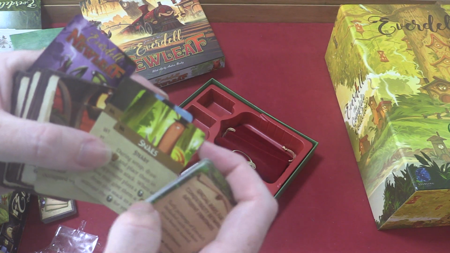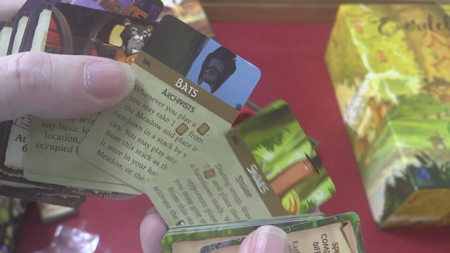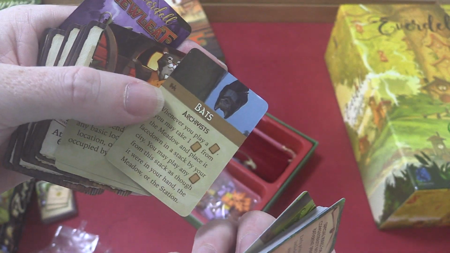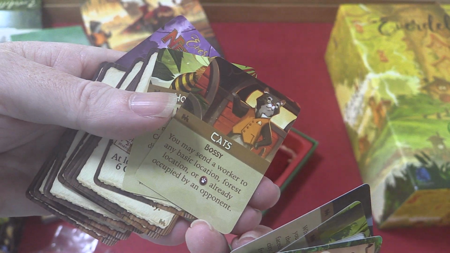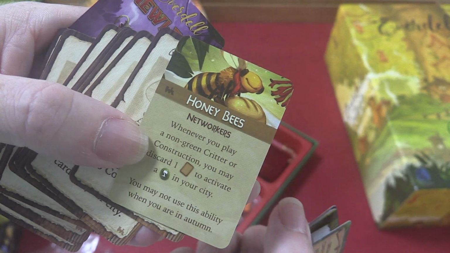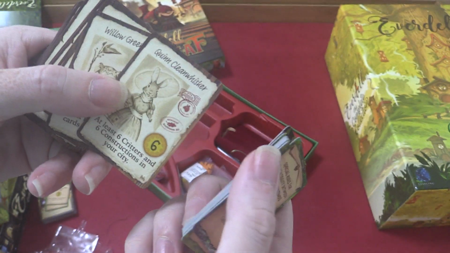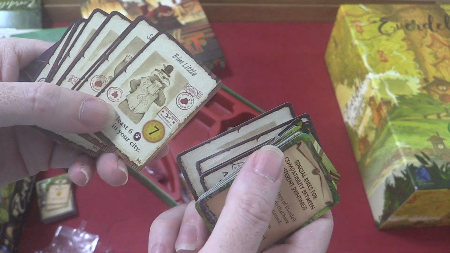So it looks like you get snails, bats, whoopsie, bats, cats. Yep, definitely going to be a favourite, I think. And honeybees. That's quite cool. Now these, what are these ones? So these are the visitors. Yeah, I think these might be the visitors. So the train probably brings visitors to town that you can sort of compete over, I guess.